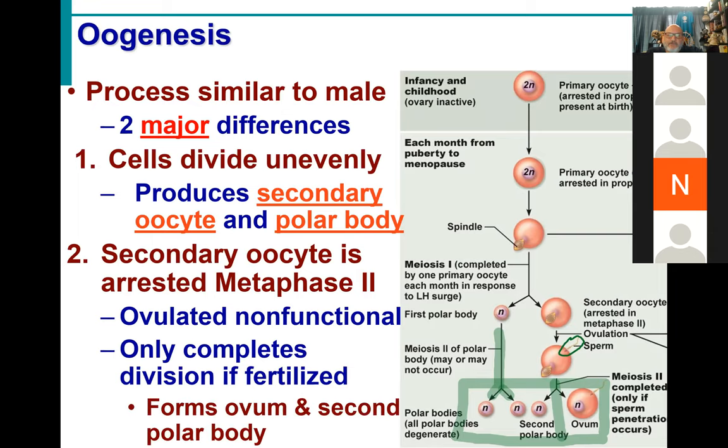What eventually happens to the polar bodies? Do they just break down, get reused? Yes, yes and yes. So as we will, we haven't gotten to it yet, although we think we talked about it briefly. As we mentioned, the oocyte, while it's maturing, is inside of, as I mentioned, a candy-coated shell, a protective layer on its outer surface. So what happens is when this cell is dividing, when it's forming all of these cells, it's all occurring within this shell. So inside of this shell, after it's fertilized, you can actually see all four cells in here like this.